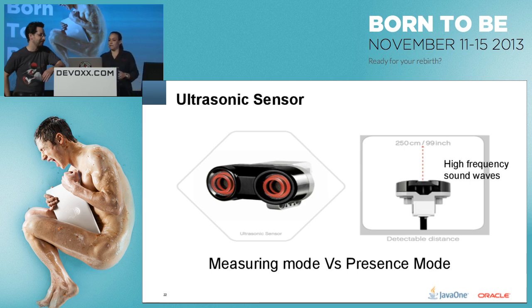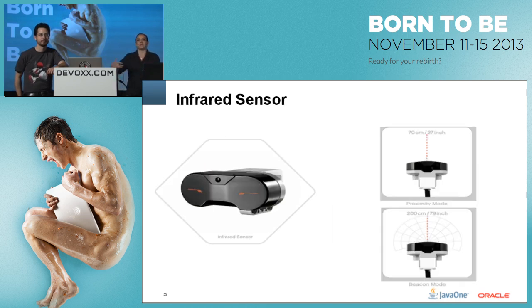So besides just measuring, you can also detect if there is another ultrasonic sensor with you. So you have, again, two modes. You can be sending sound waves and receiving, or just waiting and receiving them. So we can detect if there is another Duke next to yours, stuff like that. So it's pretty good stuff to play with.